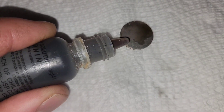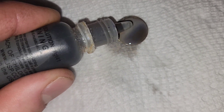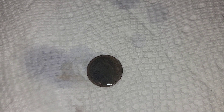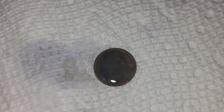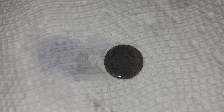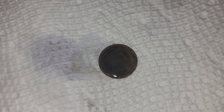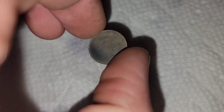Again, just a nice thick coating of the silver test acid, and then we'll let this one sit again. Here is the moment of truth, and even through the acid, you can sort of see a Seated Liberty design poking through. I did this for two minutes for the first round. I would not advise going more than like four or five minutes because you may pit the surface of the coin. However, this one — it seems like two minutes did the trick.